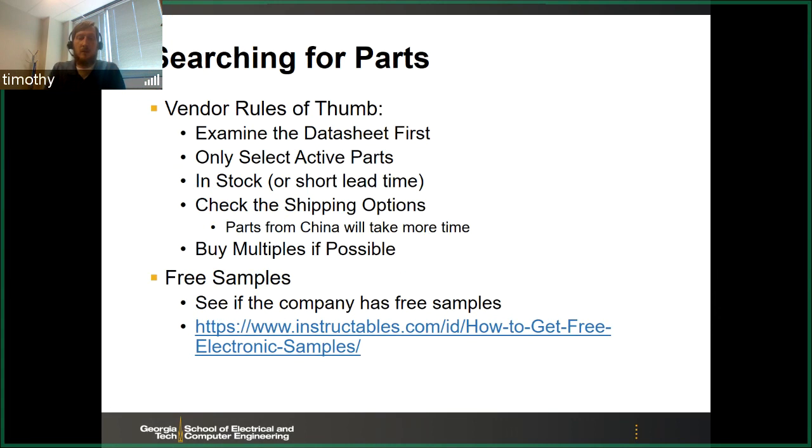It's such a common thing that a lot of the manufacturers' websites you go to will have a link for free samples. And in there, they'll ask, if it goes to production, how many will you be ordering? 100, 1,000, 10,000. So this is a really, really common practice, and it's a good thing to know about.